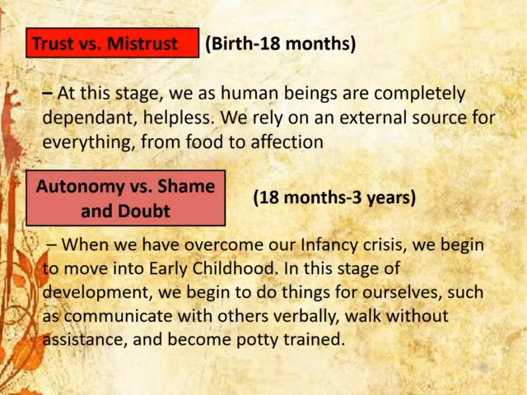Sa yugto na ito, nagsisimula na ang bata na galugarin ang kanyang mundo o kaya kapaligiran at ipakita ang kanyang abilidad sa pamamagitan ng self-control. Kapag ang isang magulang o caregiver ay ginagabayan ang isang bata sa kanyang mga kagustuhan at gawain, makakaramdam ang isang bata ng kalayaan. Ngunit kapag ang caregiver or magulang ay kinokontrol o hinahadlangan yung isang bata na gawin ang kanyang mga gawain o kagustuhan, magkakaroon ng isang bata ng pagdududa patungkol sa kanyang kakayahan at siya ay magiging mahiyain.